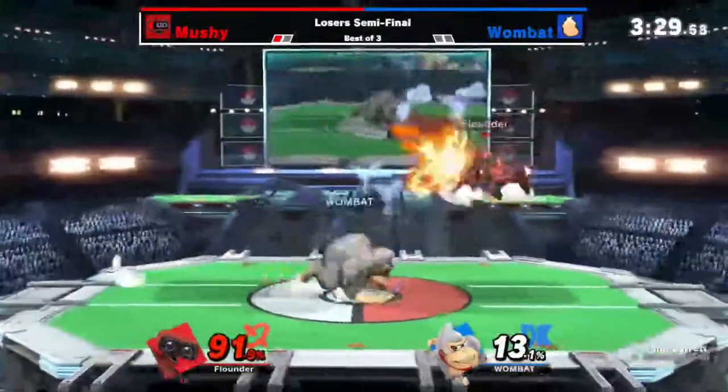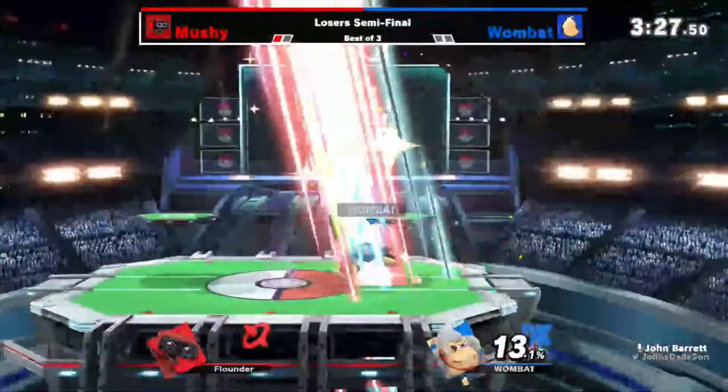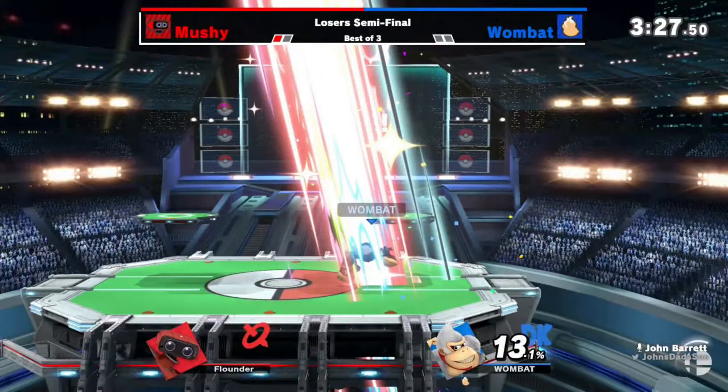Down tilt, down tilt, down B. Charges the up smash. And that, I think, was a jump out of shield or a poke shield. Either way, it's going to take it to game three.